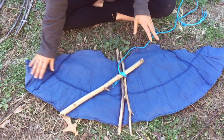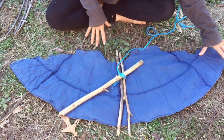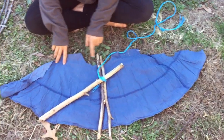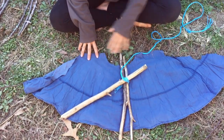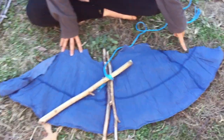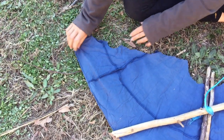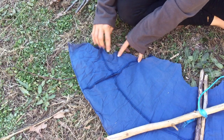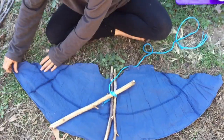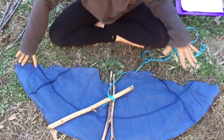So I cut this piece of fabric to the general pattern of what you would use for your teepee covering. This is obviously going to be the top part that goes around the sticks. These two sides are going to be your smoke flaps. And then this area where it has a little cutout on both sides is going to be where you use lacing pins. It's going to overlap. This half circle on either side is going to be your door opening. And then you're going to have more lacing pins for the remainder of the fabric, and the wind's picked up.